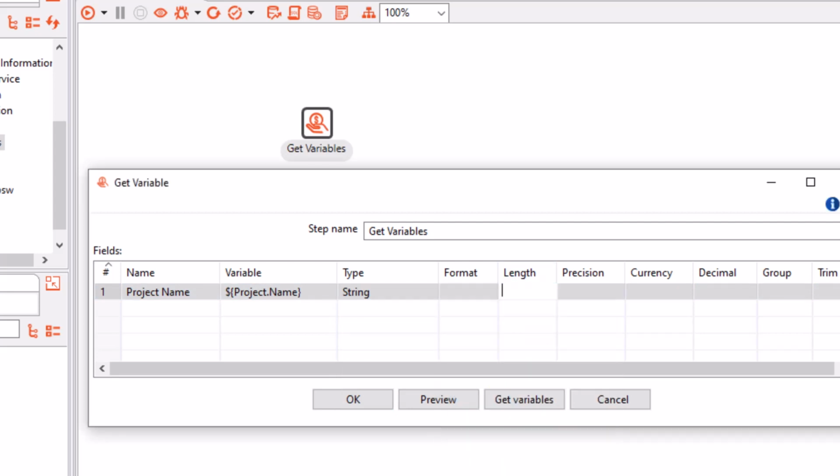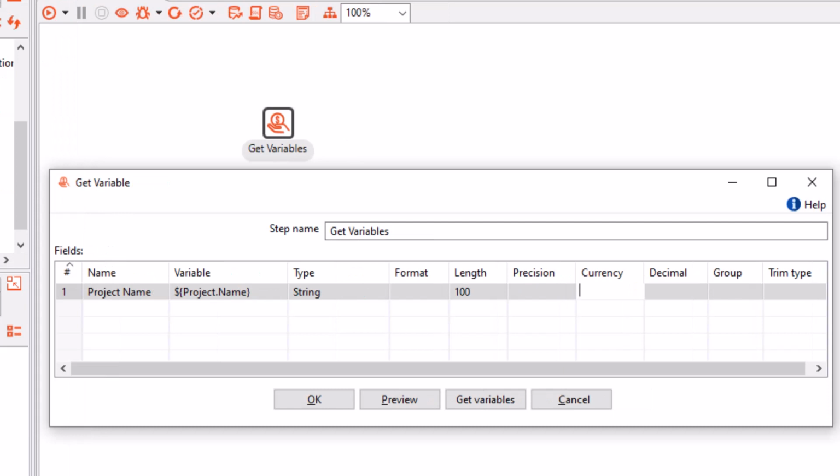In the length, specify the length of the field. For number, it is the total number of significant figures in the number. For string, it is the total length of the string. And for date, it is the length of the printed output of the string. For example, entering 4 would return the year. In this case, let me just put 100. Specify the precision. For number, it is the number of floating point digits. Precision is not used for string, date, or boolean. Suppose I want to see 2 numbers after the decimal point, so I can put a precision of 2.